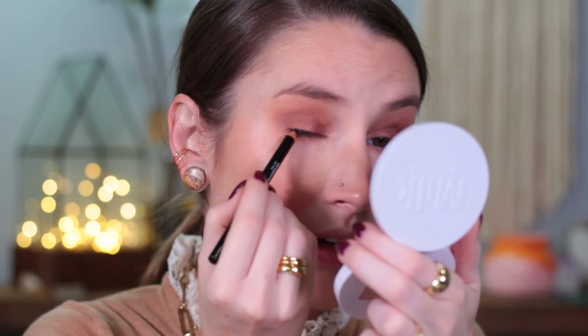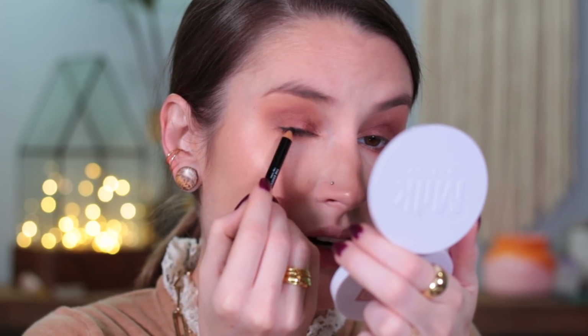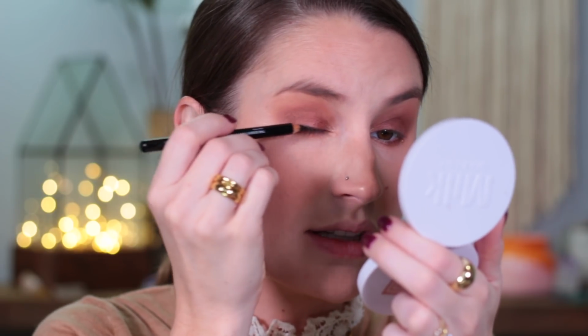The black is beautiful. It's actually incredible. And Victoria Beckham came out with a brown version of her eyeliner that I've been fighting myself on. Like, I'm about to take a bunch of time off for having a baby. Do I need a $34 eyeliner? I don't know. I just made that up.